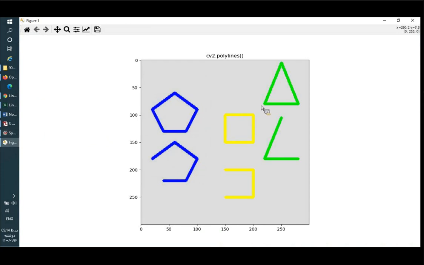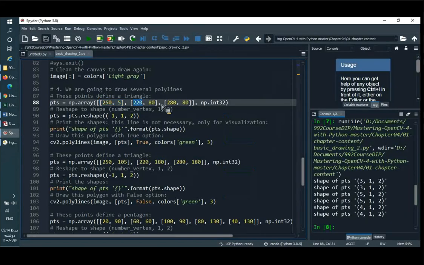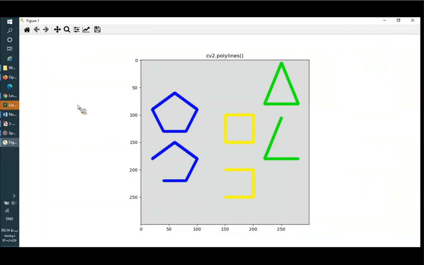The second vertex, the coordinate of the second is 220 and 80. 220 is this one and 80, and the last one is 280. Its y is 80 because it's a horizontal line. You see it is 80 like this, and the column number is 280. So we define the points.